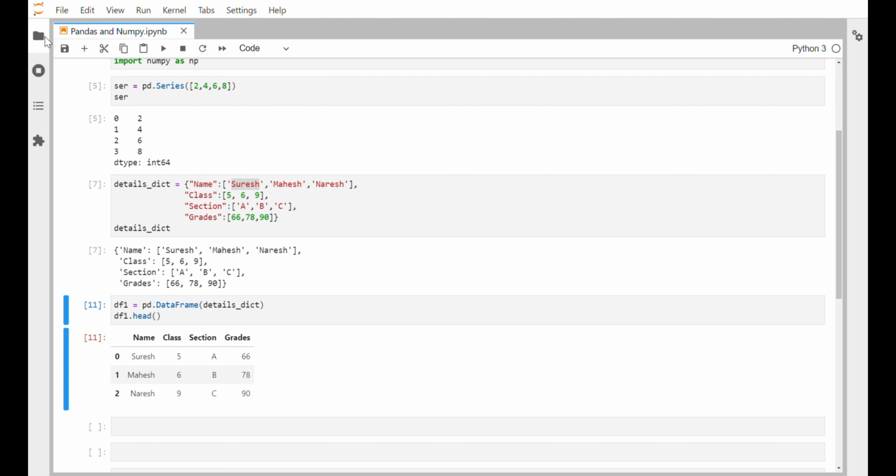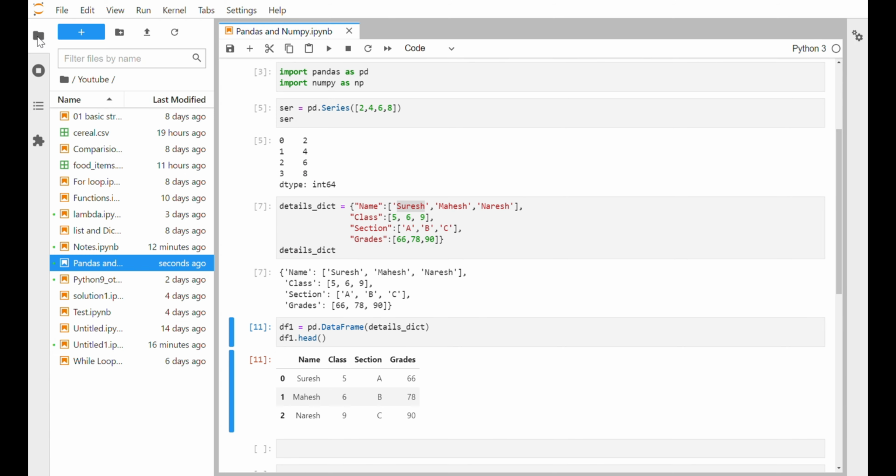What we will do, we can also use Excel or CSV files. I have already placed an Excel file named food items. It is a very simple Excel file. If you want to place any Excel or CSV file, go to the particular location where you're working. You can see the location here: I am in C, Users, this user, then U2, and this folder. Go to this folder and just copy the Excel file you want. I'll put a link for this Excel, guys, so you can use the same one. So this particular Excel you have to copy here.